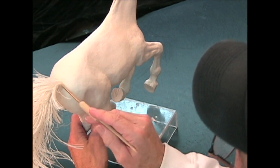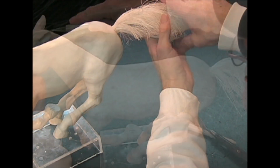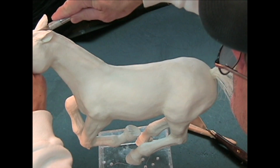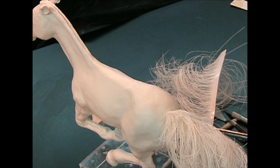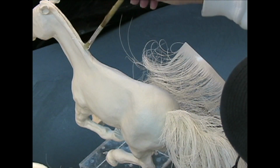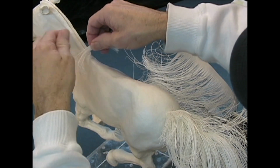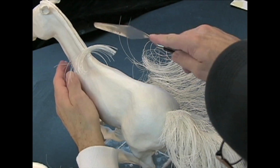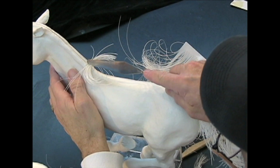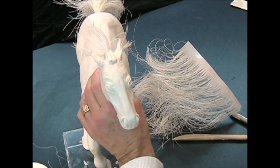And when that dries, I can give it a do. I've been kind of giving it a do already, but I can take it in my hands and do that. Now, where the hair goes into the neck, I'm going to open up that slit again, and I'm going to cut some hair to go in there, short, wet where I cut it, lay that short piece in there halfway across, and use this little trowel, painter's trowel, and press it in there.